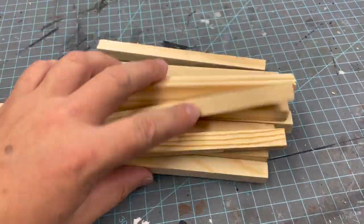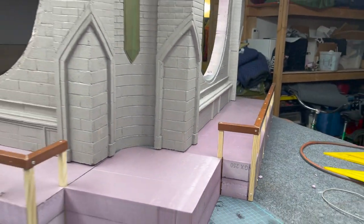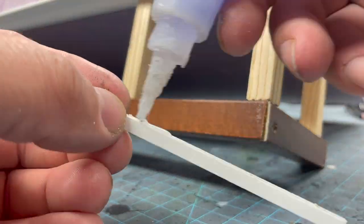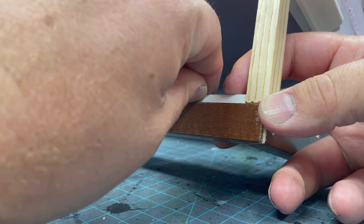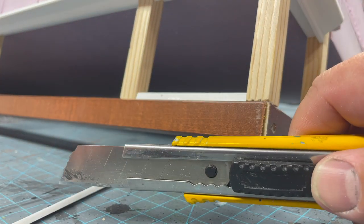I just straight up used square dowel rod with some scrap pieces I had laying around to create a base for this side railing so that it would be nice and structurally sound. And that is me cutting some PVC / expanded styrene sheet and super gluing it in place to create extra detail. This stuff is amazing.